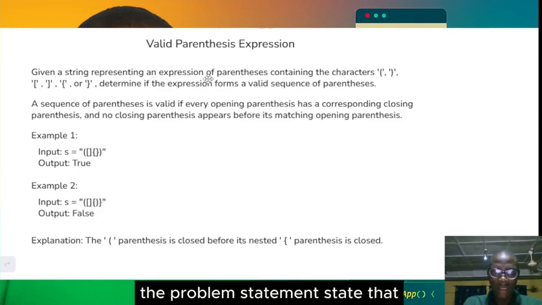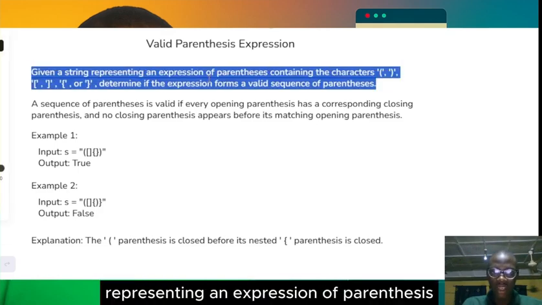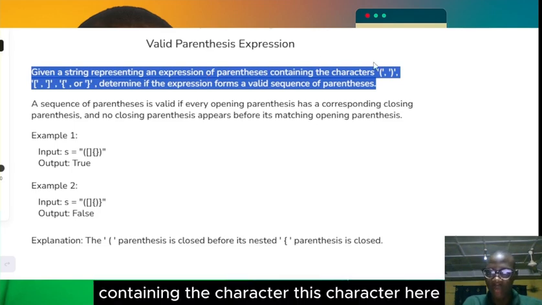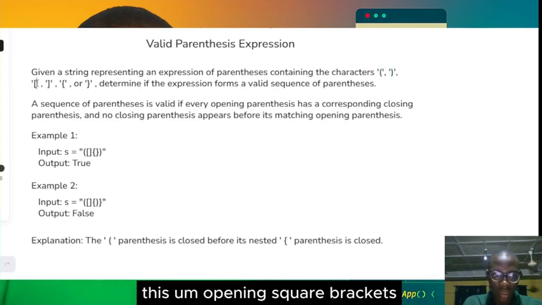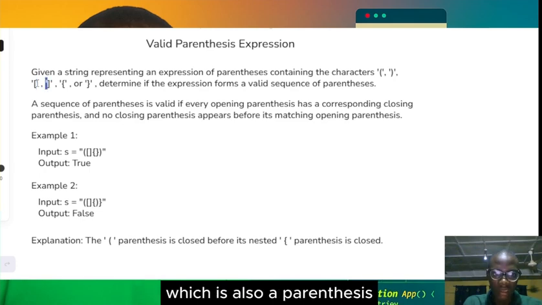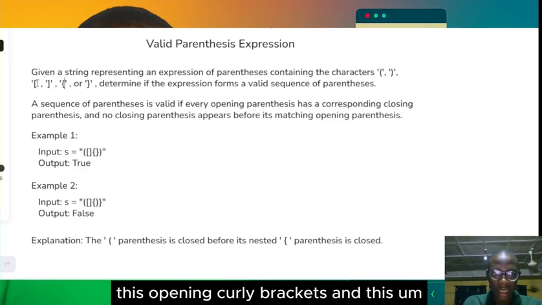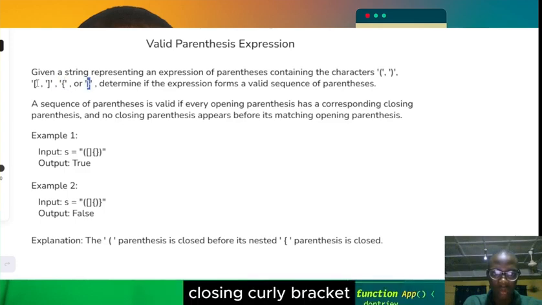The problem statement states that given a string representing an expression of parentheses containing this opening parenthesis, this closing parenthesis, this opening square bracket, which is also a parenthesis, this closing square bracket, this opening curly bracket, and this closing curly bracket.